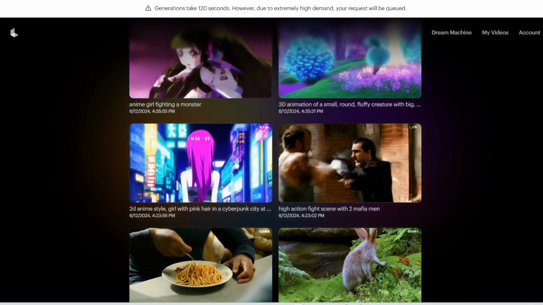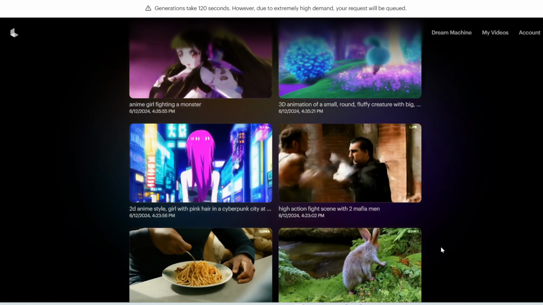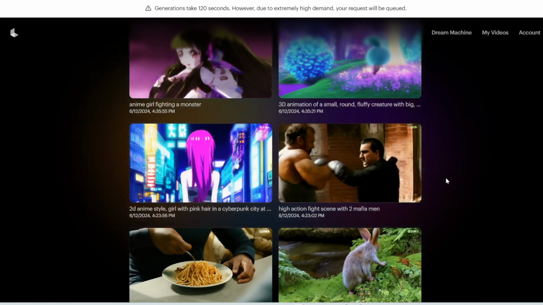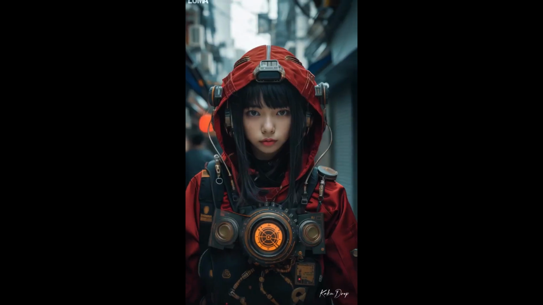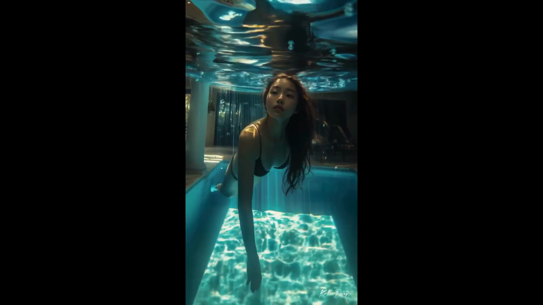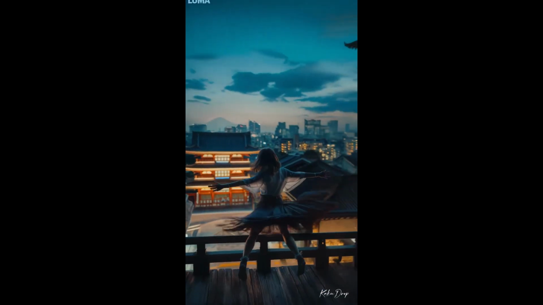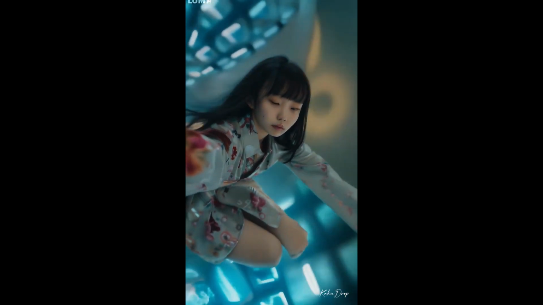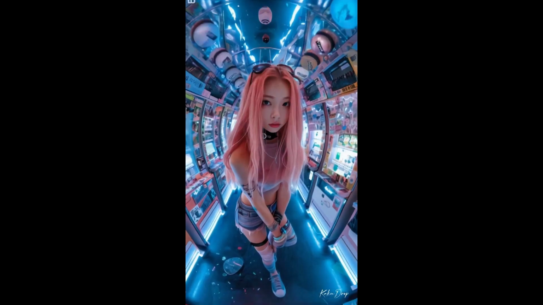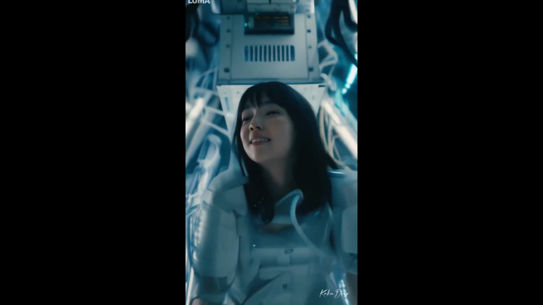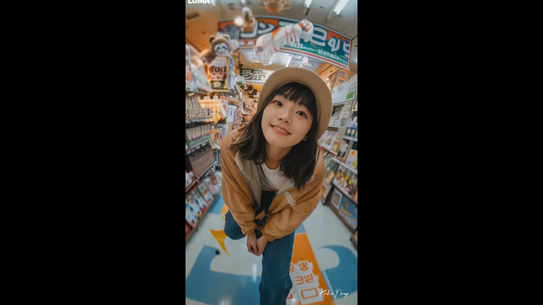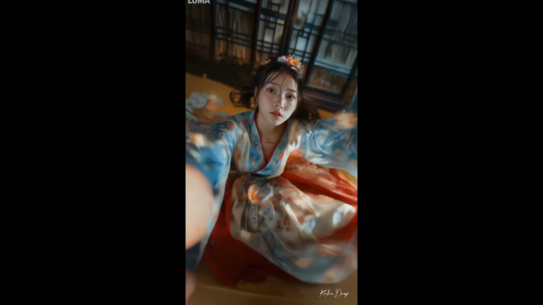Again, this thing is going viral as we speak, so one generation, at least for now, took way longer than 2 minutes. But I also found this really cool clip that someone shared on Twitter using this tool. They likely used Stable Diffusion to generate the initial scene and then plugged it into Dream Machine using image to video. But just look how realistic this thing is. Holy smokes. I am just so impressed by this generation. And there are now tons of users sharing this on the Luma Discord as well as on Twitter.